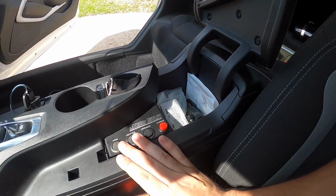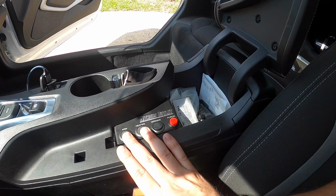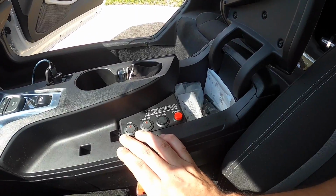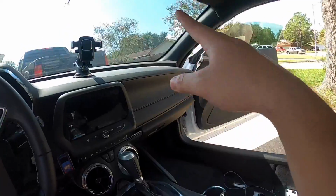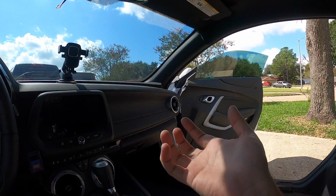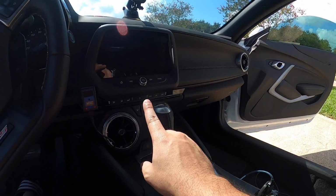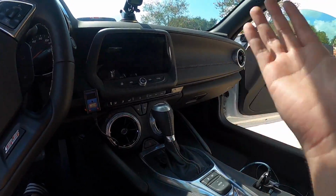Now this switch, all it's doing is running power to trigger relays. It's not actually pulling much load, but it must be triggering enough of a load that when the radar is on, the nitrous is on, and the relays are actually working, maybe they draw just enough current to blow fuses out. And one thing I noticed last night was with the AC on, it would blow the fuse. So definitely had some issues there.